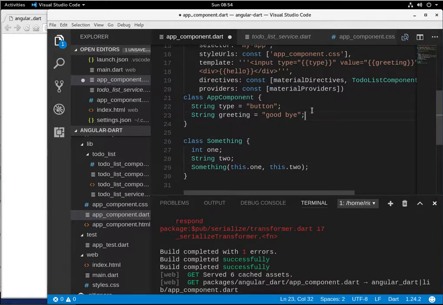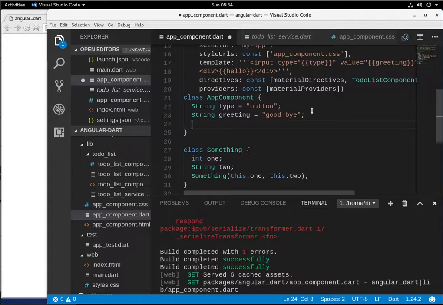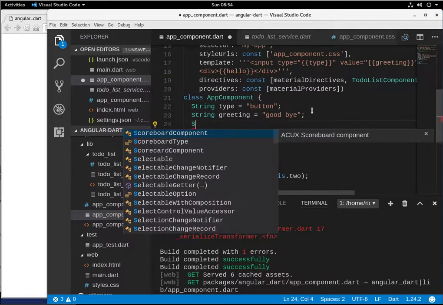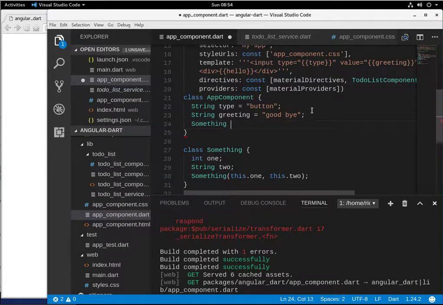What we could do is something equals new something 33, some number. We could always do this.